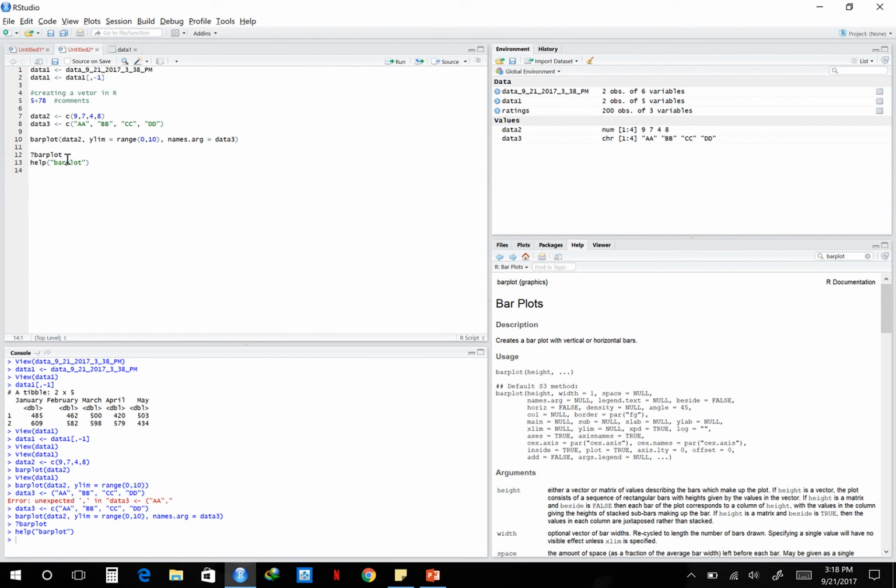So these are the three ways you can go to the help to know what argument values are passed to the bar plot function. So here you can see height, width, names for the arguments, the legend.